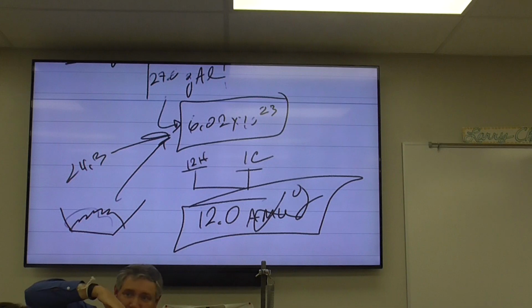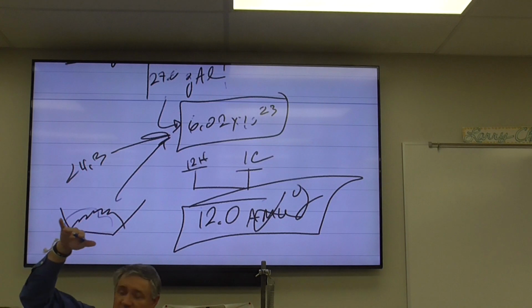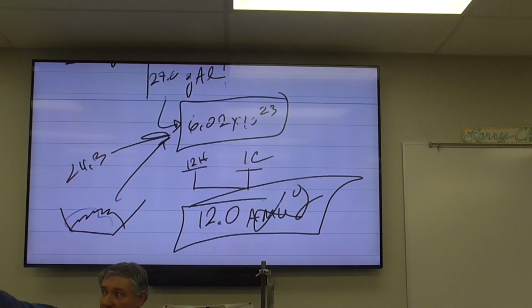Now in physics, we call it a kilomole, which sounds kind of barbaric. But in physics, Avogadro's number is 6.02 times 10 to the 26th, because instead of 12 grams in physics, we use 12 kilograms. So it takes 1,000 times more atoms to get 12 kilograms than it does 12 grams.